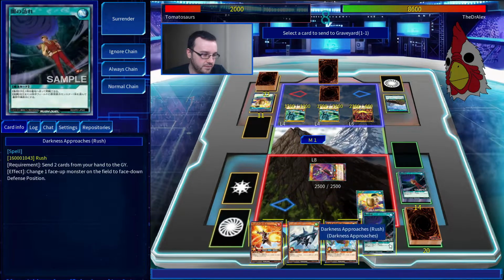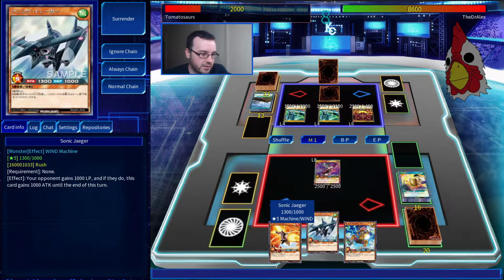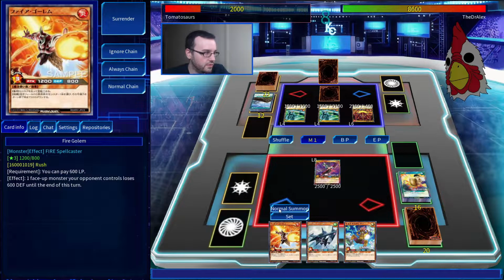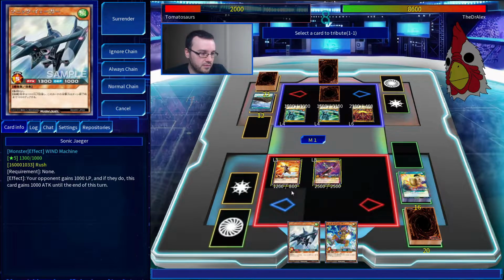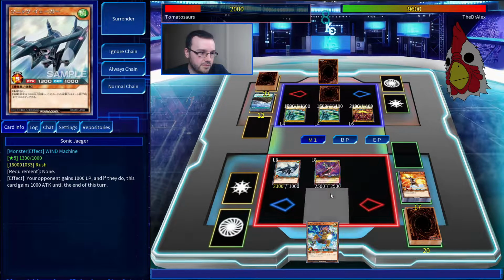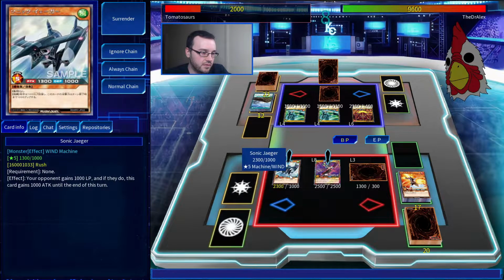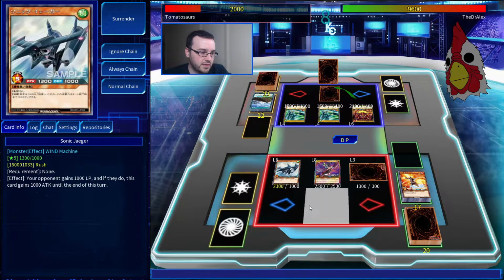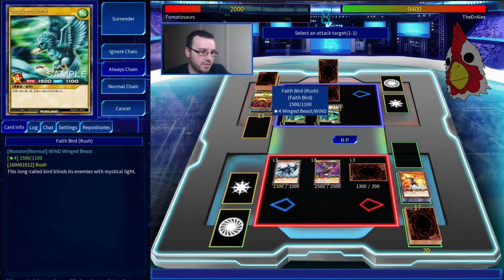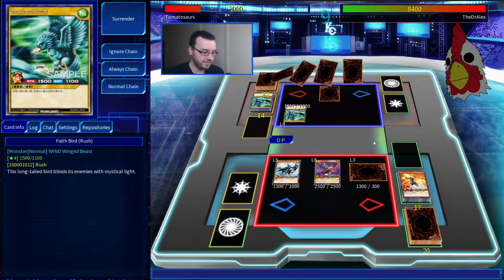Activate. We will pitch this, I think, to get rid of this. Put us back to attack. We will summon this, and then tribute for this. Activate the effect. Neat. Set this, go battle. We will attempt to attack over this. And then get over this. And that's it.